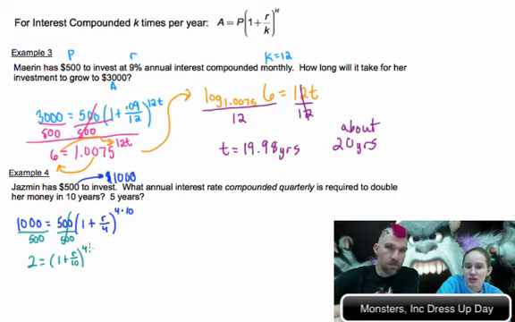Now let's think about how to solve this. What would you do here? This actually isn't necessarily a backwards logarithmic thing. Our variable's not in the exponent. We can do this a different way. Yeah, the 40th root. You could take the 40th root, and what that does is it gets rid of that exponent of 40.